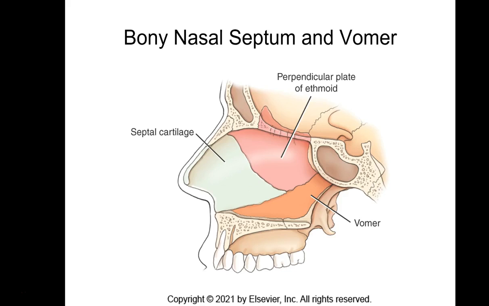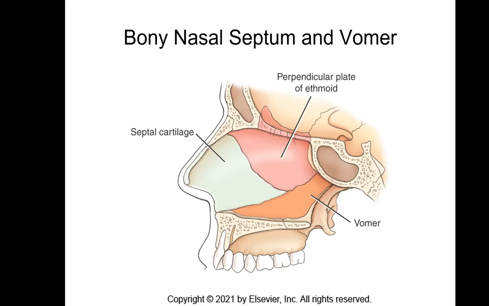So let's talk a bit more about the vomer. The vomer is one of the single facial bones. It does not have a partner. And the vomer, which means plowshare, in case you were wondering, is a thin triangular bone that forms the inferior and posterior part of the nasal septum. The surfaces of the vomer are marked by small furrow-like depressions for blood vessels, which are the source of your nosebleed when you have trauma to the nasal area.